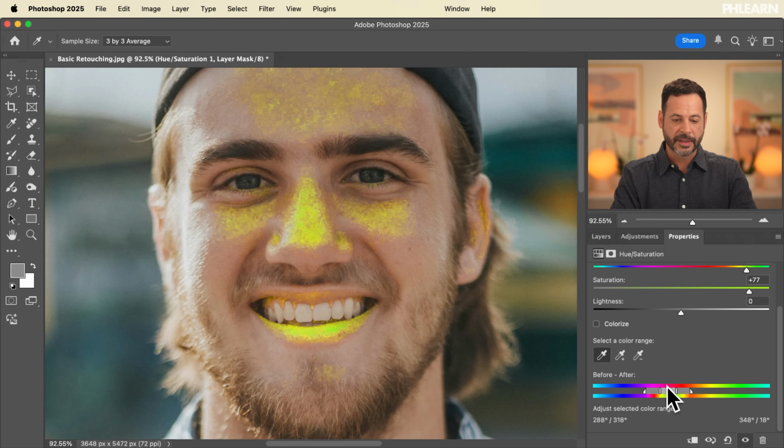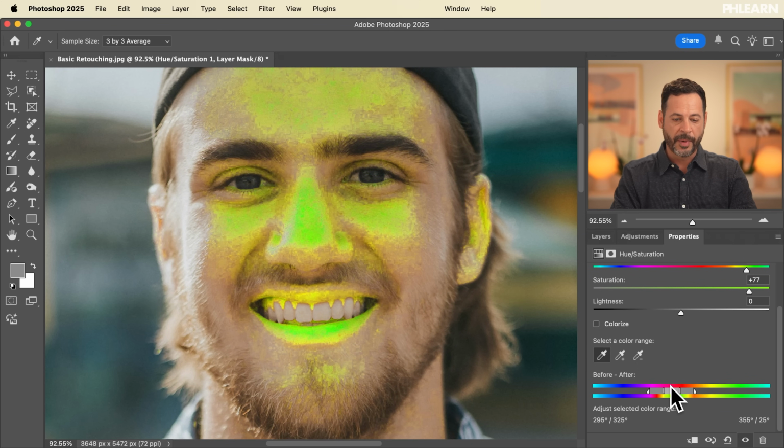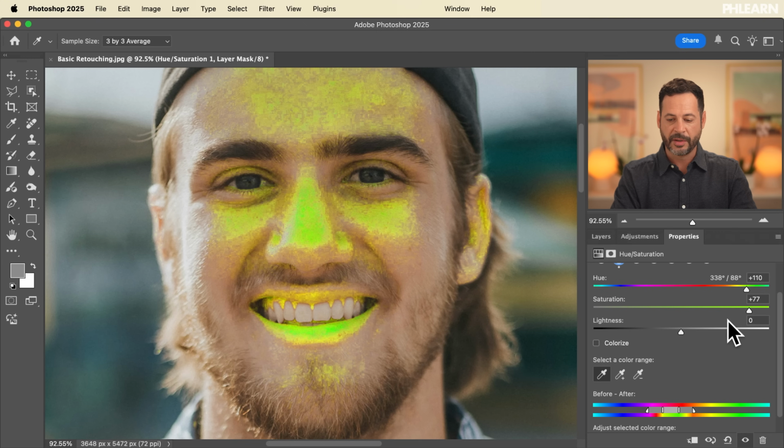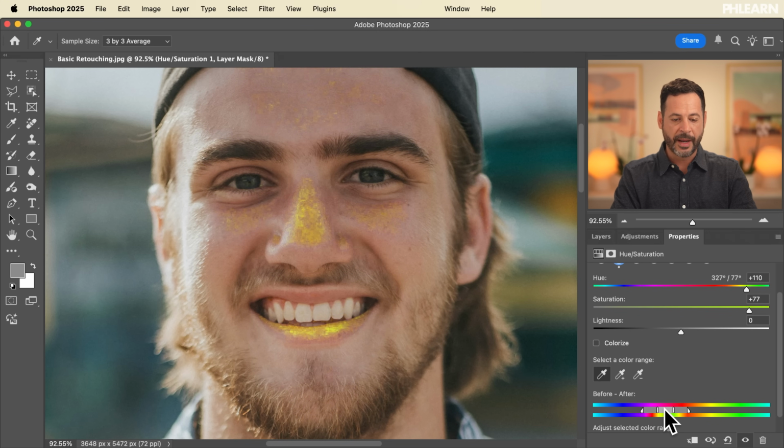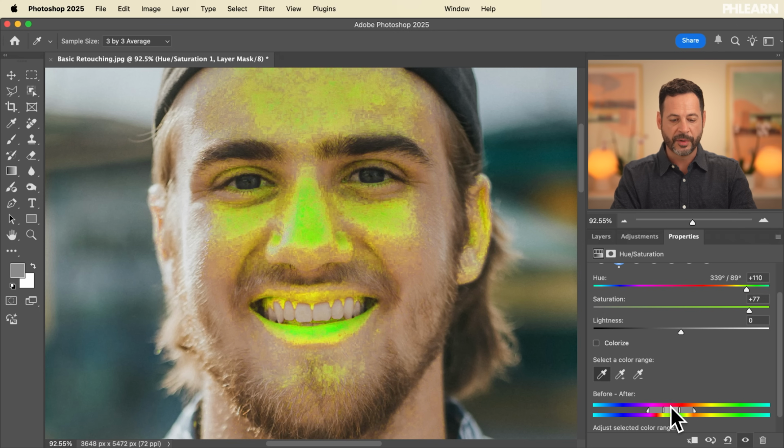So here on the left-hand side, look at that, okay? Remember, now what this is doing is it's taking our hue and saturation, we cranked all the way up so we can see what we're doing. But now, this is like a visual indicator of where is actually being affected on my subject's face.